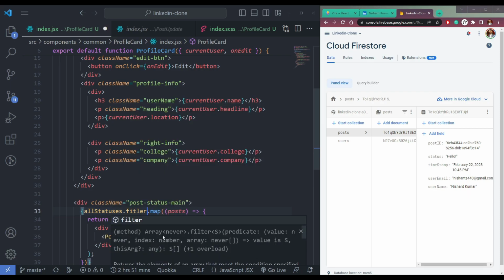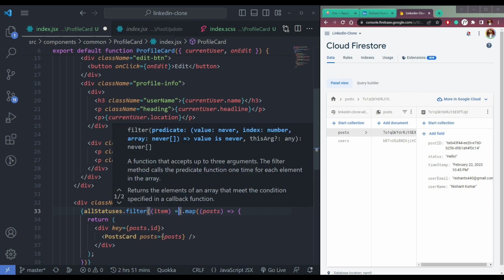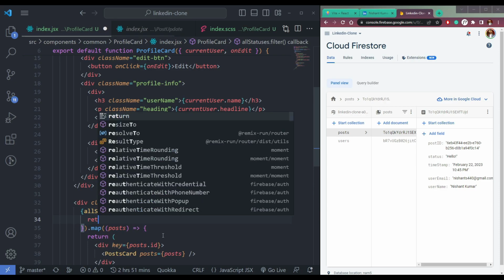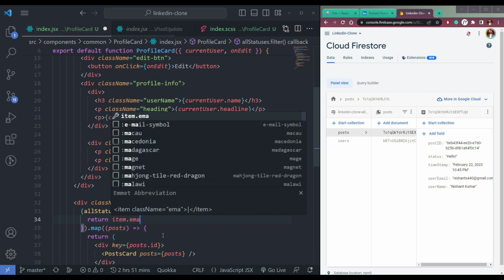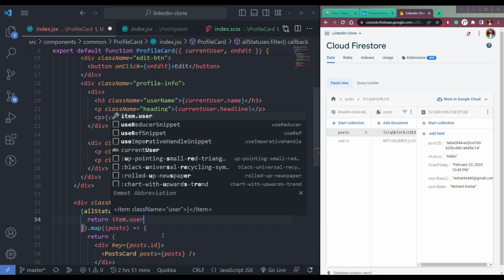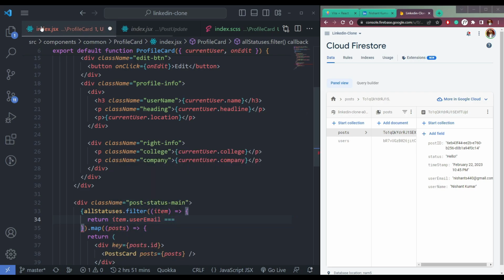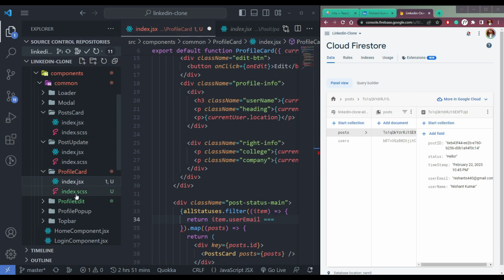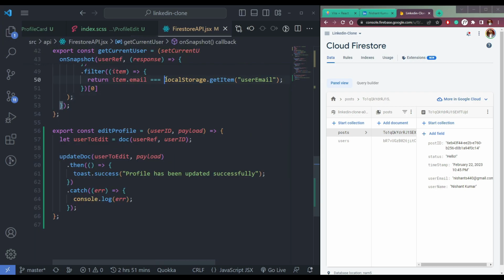So filter, let's say item, I mean the current item. So return only those posts where item.email or user email triple equals our current email from local storage. So let me get it from here. I guess from here, like this.